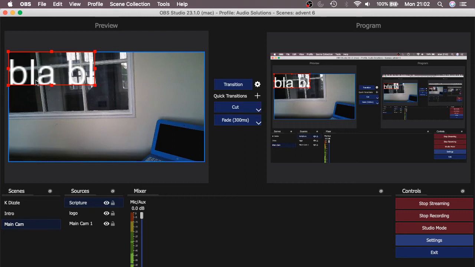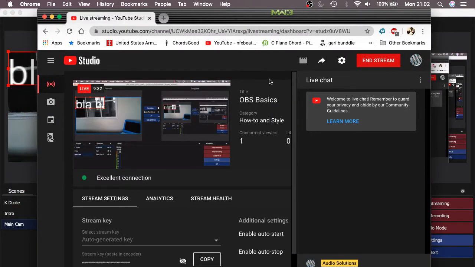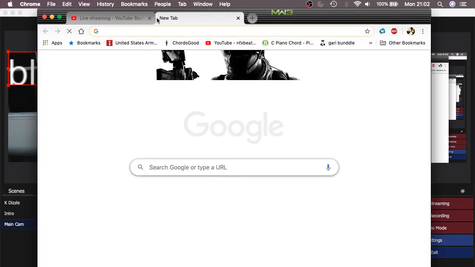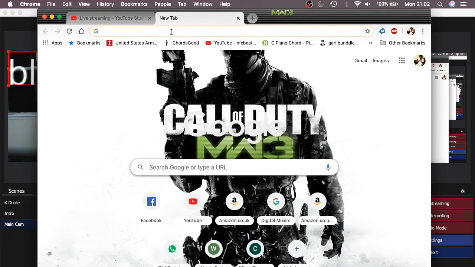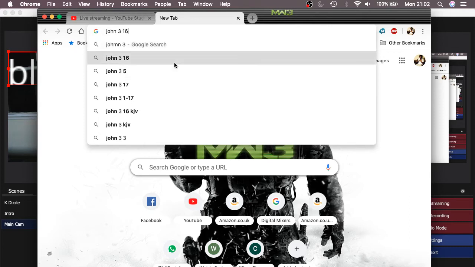So what I would say is on the second screen, I don't know how you do it with a Mac if you've got the options, but on your second screen you could have the internet opened up, or a Bible app opened up, and you can quickly type in the scripture you want, John 3:16.